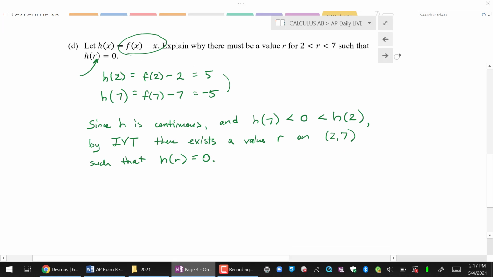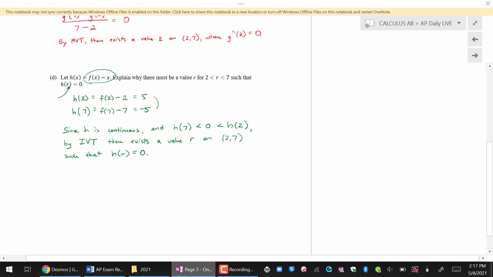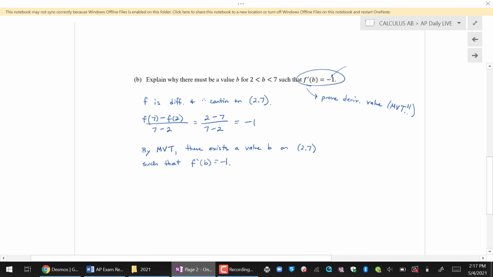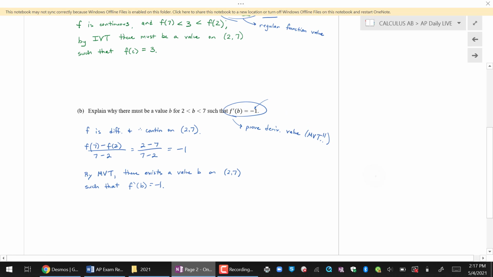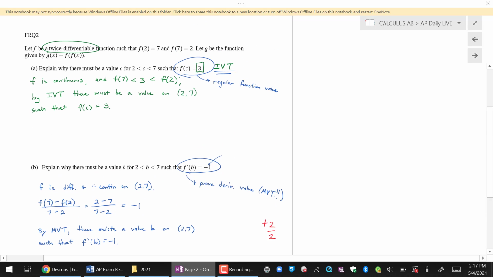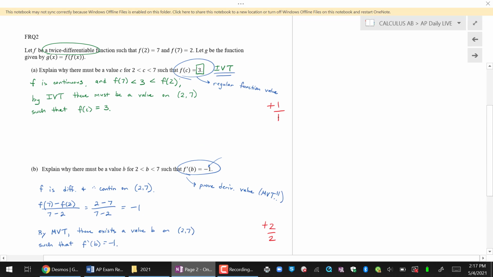All right, so let's go back and give some point totals here. Letter D was a 3-pointer. Letter C also a 3-pointer. So there's 6 points. We'll backtrack to parts A and B. B was worth 2, and then the opening problem there was just 1 for my grand total of 9.